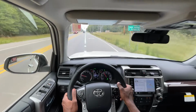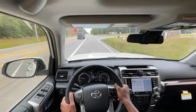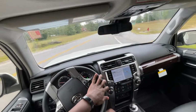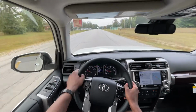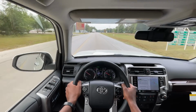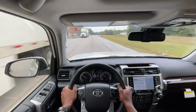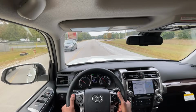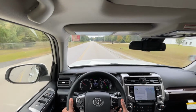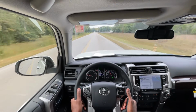And then heated cooled seats are nice, the sunroof's nice, but a lot of this stuff usually justifies having the raise of prices. So if you redo a vehicle and add all this extra safety tech standard, a lot of the times you can be like, oh, okay, I see why the price went up $1,500. But here I'm just thinking, what's changed, or have these always been this expensive? But regardless, if you're in the market for a 4Runner, it's about what you can expect to pay for something that's as durable and as capable as this is.